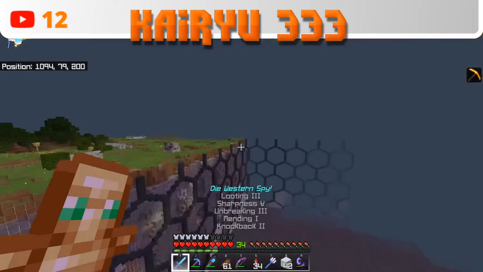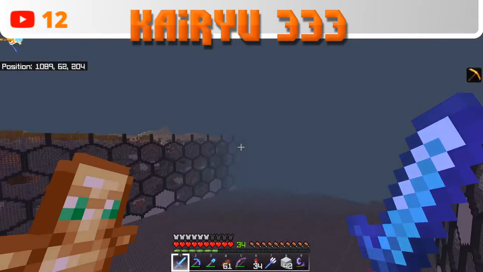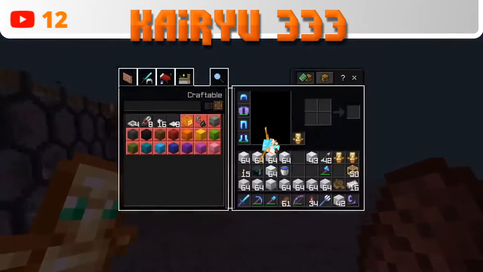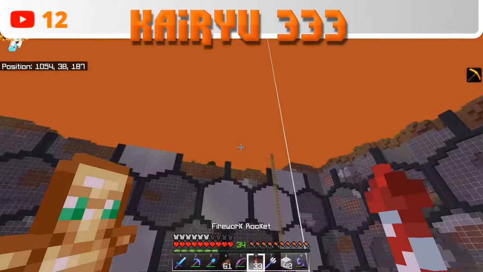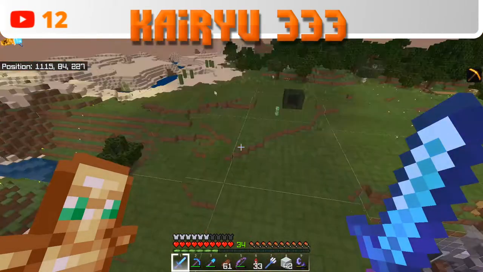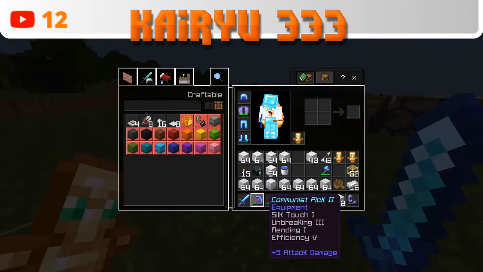Ushanka is my traditional Russian hat. It's usually made out of fur. Cause yeah, my current set is pretty much all Russian. It's kind of an inside joke on the server that we're communist. So all my stuff is pretty much Russian themed.